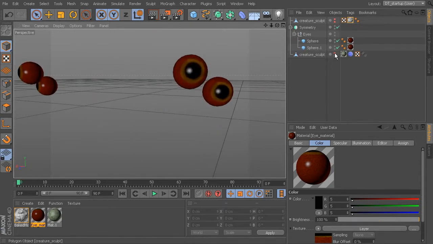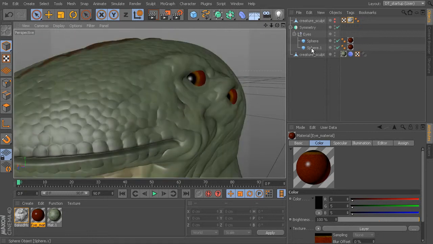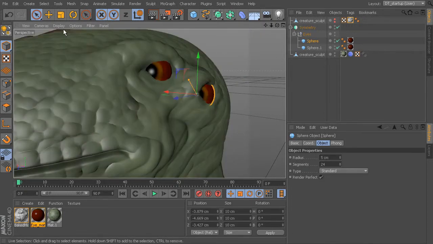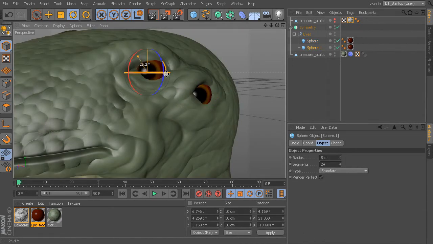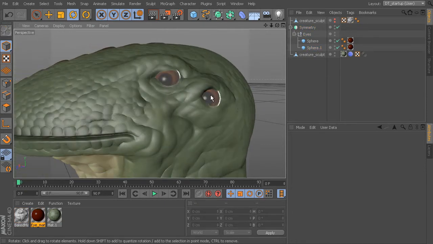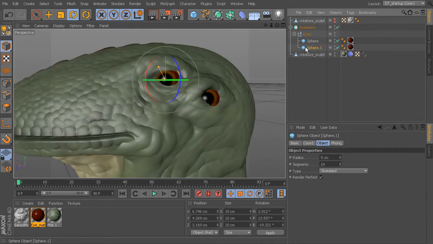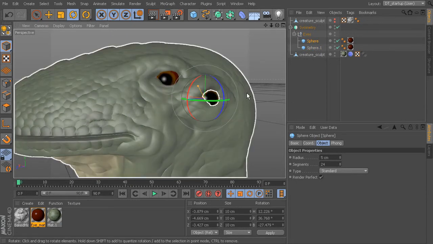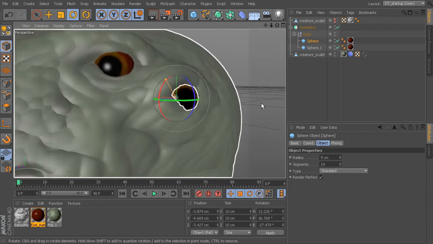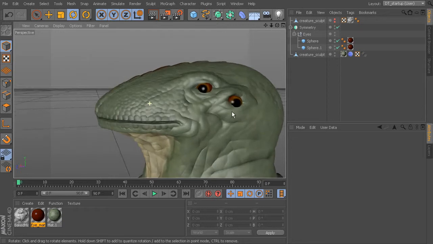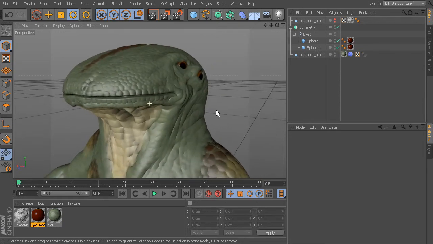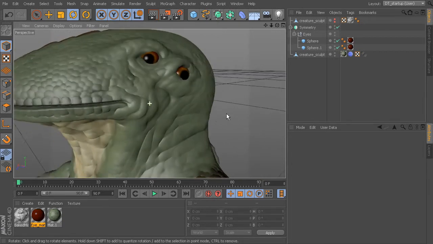Let's go ahead and turn back on our main creature. And then if we need to, we can come in here, go to rotate, and rotate that eye out a little bit. And do the same thing up here because this is mirrored. It's going to happen simultaneously over on the other side. Maybe this one, if we don't want them looking in the same direction, it can be kind of an offsetting or off-putting look, kind of create something a little bit more unusual. If one of them is looking in a different direction, it could be kind of cool. So there we've got a material for our eye.